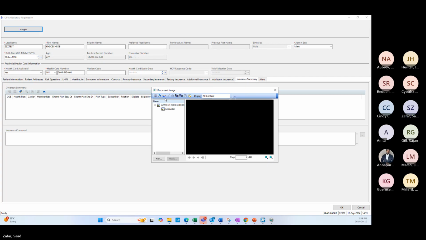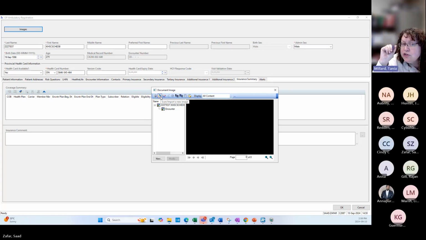Anya. I'm understanding that that workflow will store the document differently than the health records workflow for release of information. Is that true? I'm not sure, Anya, if it's going to be different. All I can say is that what it's doing, you're scanning and you're associating this document to a certain encounter.